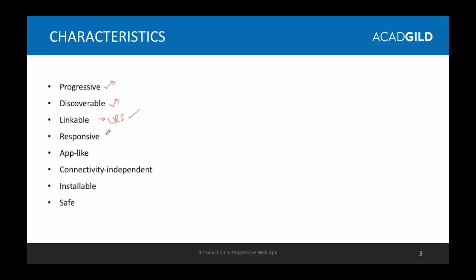Now the other thing is, and this is the most important thing, it has to be responsive, because you don't know in which browser or in which device is your application going to be viewed in. It could be iOS, it could be Android, it could be any tablet device that you are not aware of, right? Or you might not have used that in your development. So your application has to be responsive enough to fit in to any device possible. The other thing is it has to have a behavior which is more native.